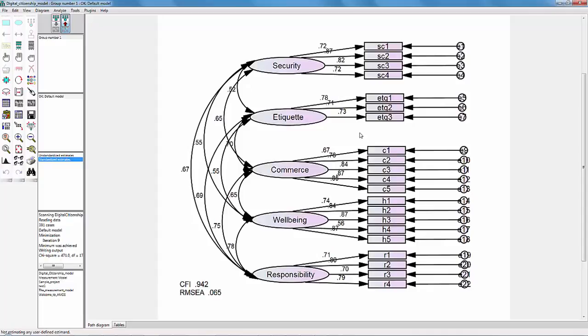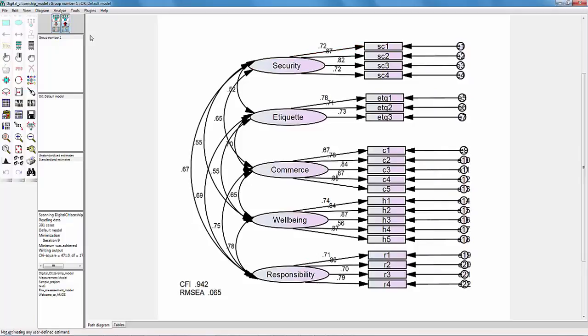And the last thing, when you want to drop an indicator, you should always remember to have at least 3. If you don't have 3 items, then you're going to run into a reliability issue. And if you look back at the input path diagram, we have to make sure that at least one item connecting to the subconstruct has a regression weight set to 1. Otherwise, we will not be able to calculate the estimates.